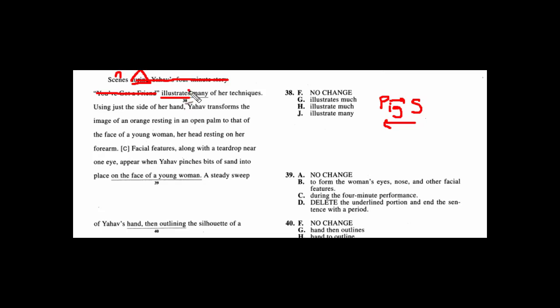Scenes illustrate. Right away you can cross out boom, boom, and then it's much or many. Just simply use your ears. For 38, you're going to see that J sounds a little bit better. This is a very, very uncommon, strange mummy wedge. However, it still does separate the noun away from the verb. Remember, mummy wedges are non-essential bits of information that separate the noun away from the verb. That's why we call them wedges, mummy wedges.